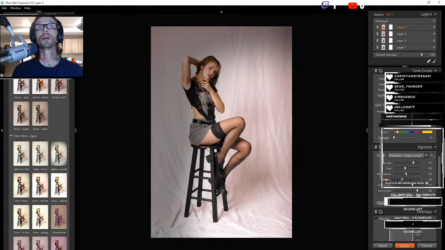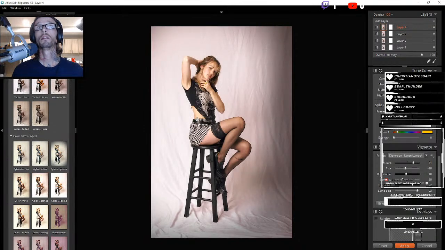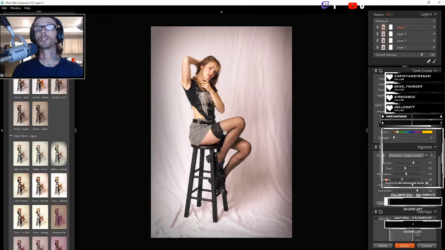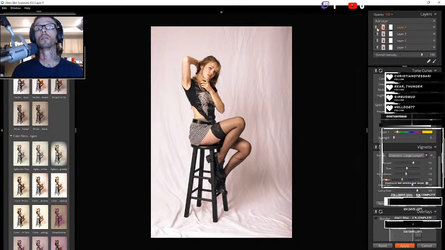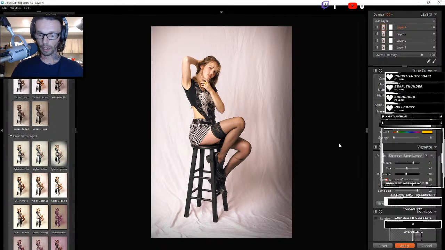All right, cool. So I might move that a little bit. And what I essentially did, it's almost like the light source is over here. So I don't want a wraparound vignette to where it's affecting the top of the image. I just want to showcase the model. Cool. All right, I kind of dig that. Maybe.